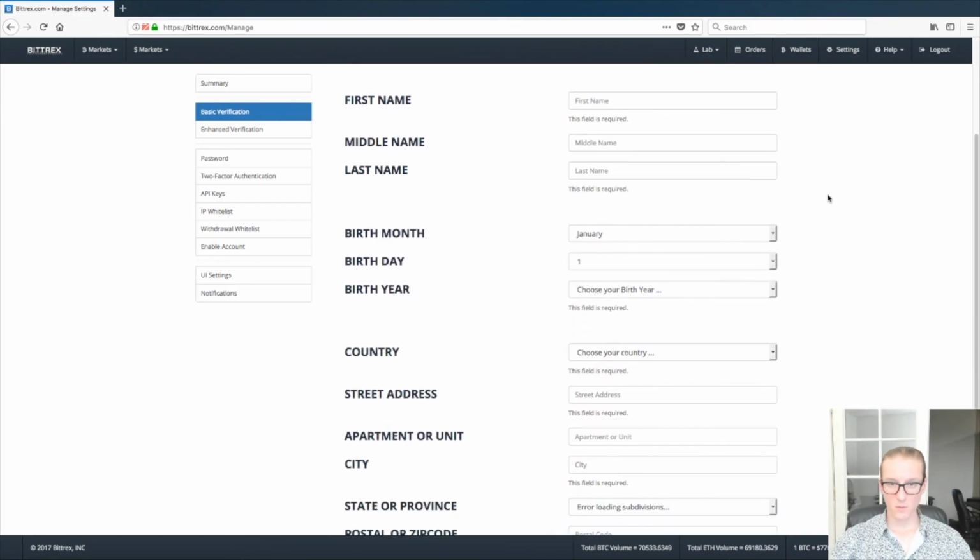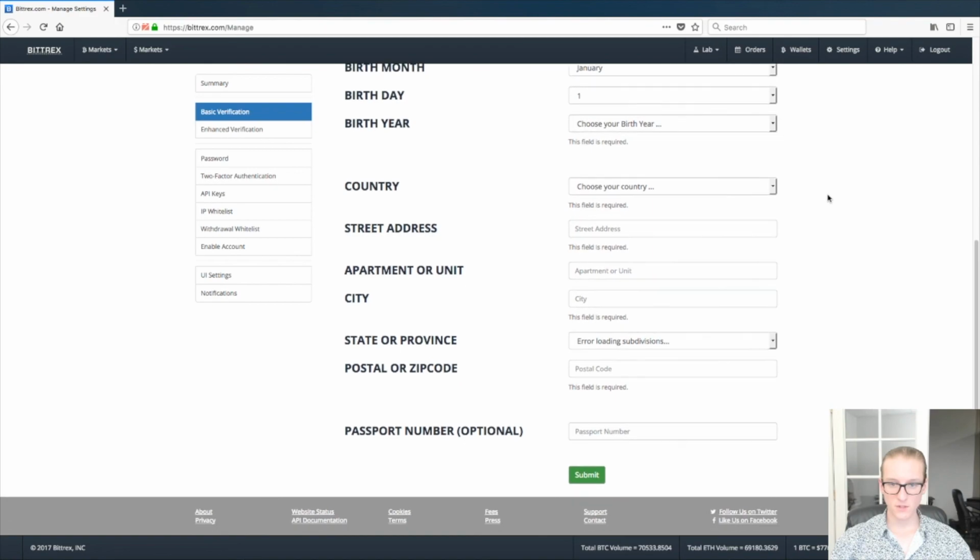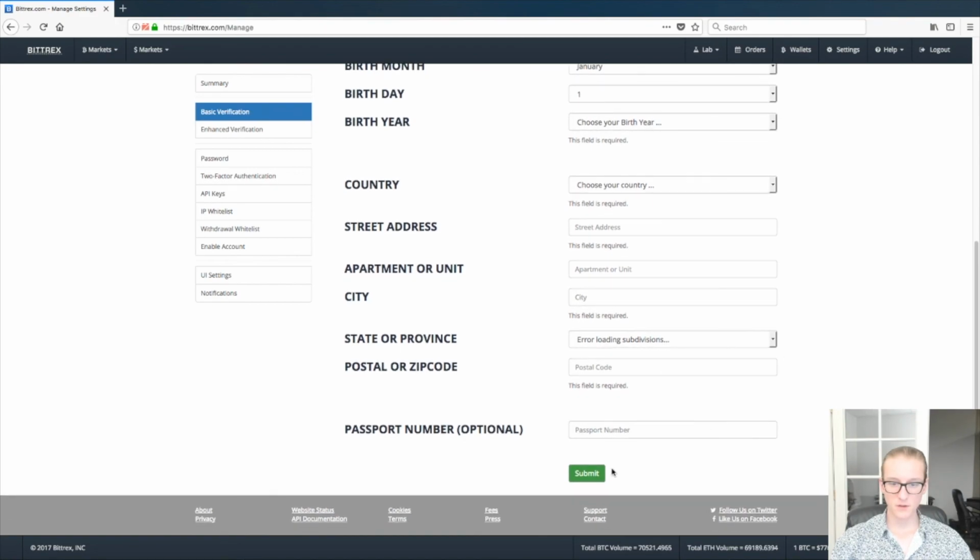So you'll look through what you need to fill out here, and once you fill out the appropriate information, you'll click the submit button, and then it will take some time for Bittrex to verify your account. Once they do, you'll be able to withdraw funds from Bittrex, and you'll be set up to deposit and withdraw funds within the Bittrex platform. In part two, we'll show you how to deposit and withdraw funds within Bittrex, how to buy and sell different cryptocurrencies, and some trading tactics to help you get a better feel with trading.